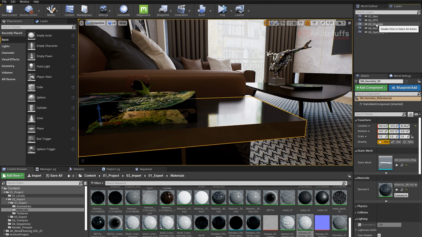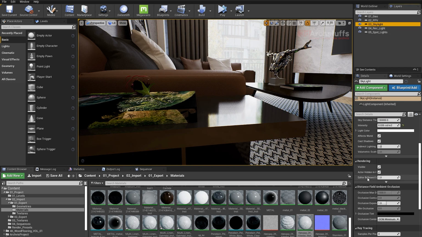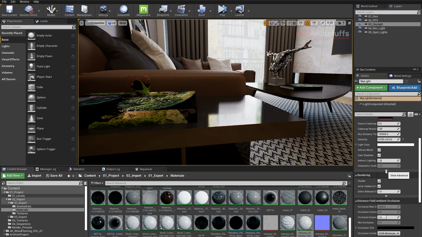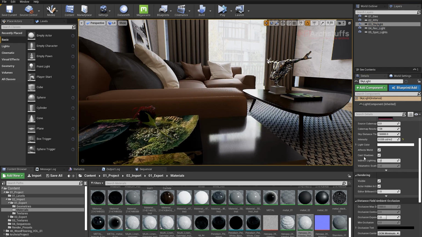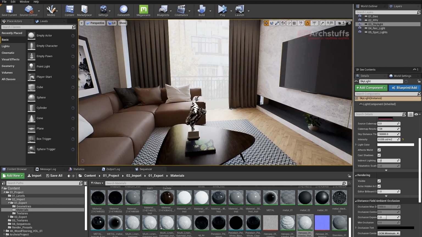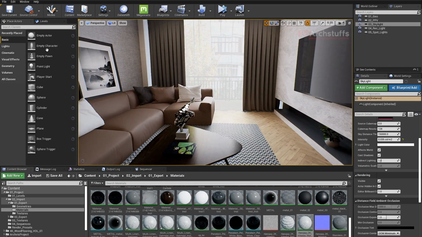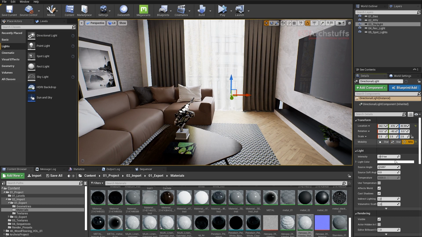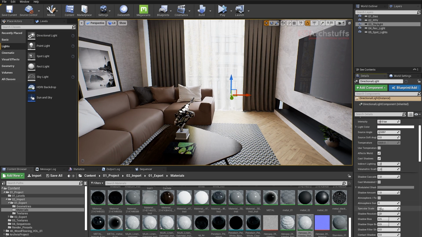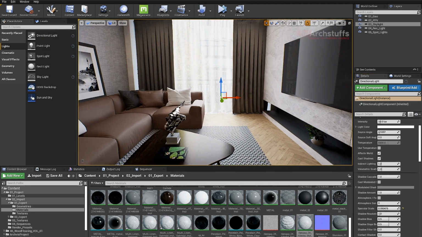You cannot decrease the specularity of a skylight. But in case you are using a sunlight, like if you add a directional light or sunlight, make it movable, then you can come here and decrease this specularity. You have to just be aware of that.